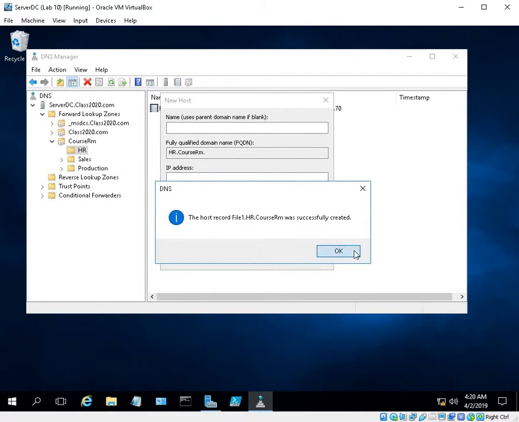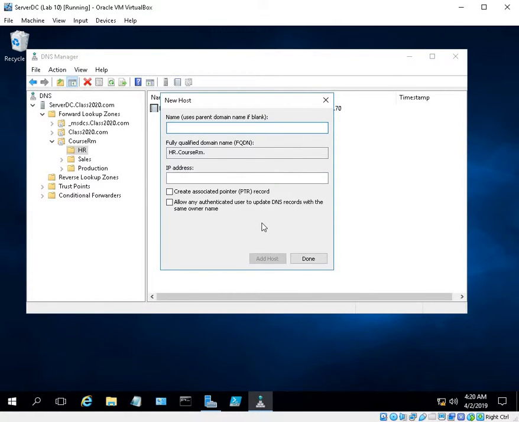Add host. Okay, next we have file 2, or I'm sorry, we've got bookkeeping. We're just going to do a short bookkeeping, and have an address of 10.1.1.71. Okay.